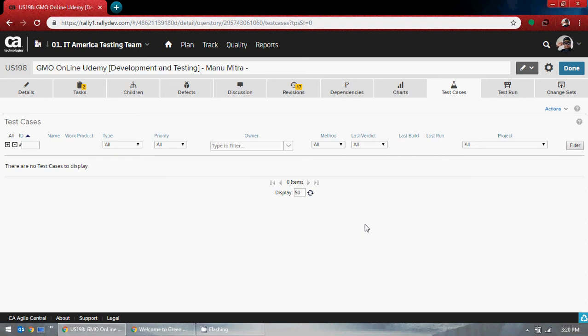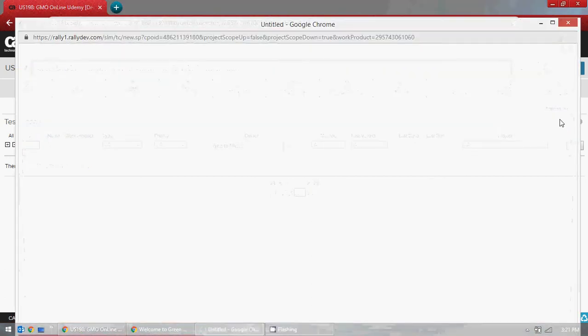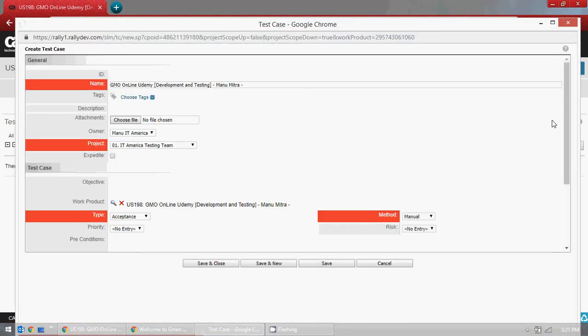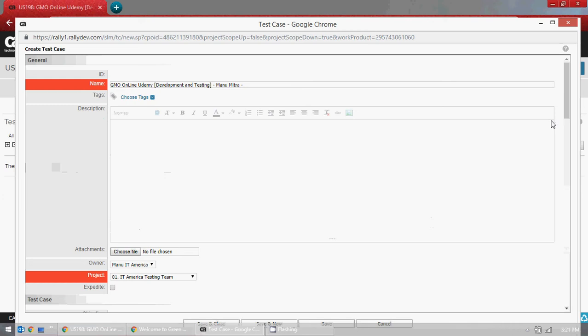So I want to create my test cases. What I do is hover my mouse over this action. You don't even have to click it, you just hover, and click here, new test case. Once you do that, make sure your pop-up window is unblocked.